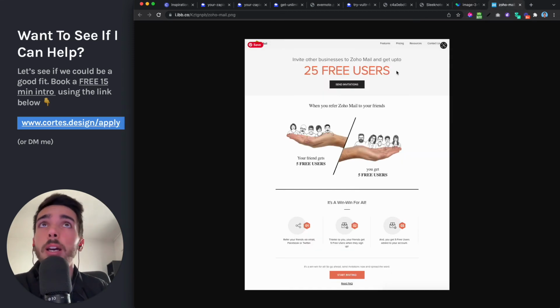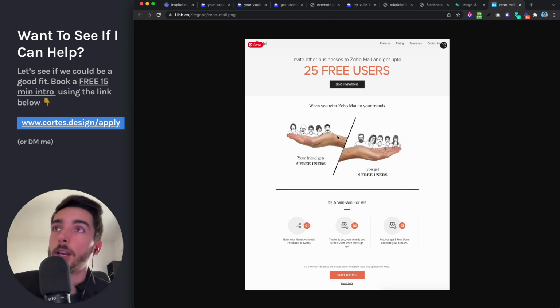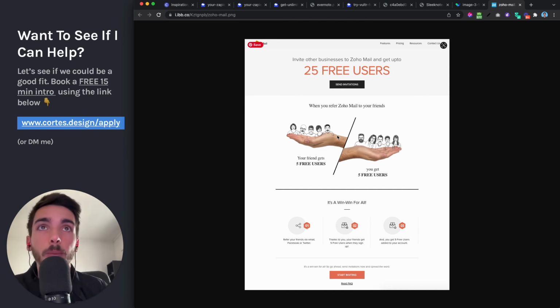The last one is just using it to get referrals, right? So maybe it's recommending friends, or sometimes saying invite your teammates, and the first 3 months are free or something. So you can get more users, and then eventually they pay for them as well. That's a really good strategy, right? So these are the top 5 emails that you can add.